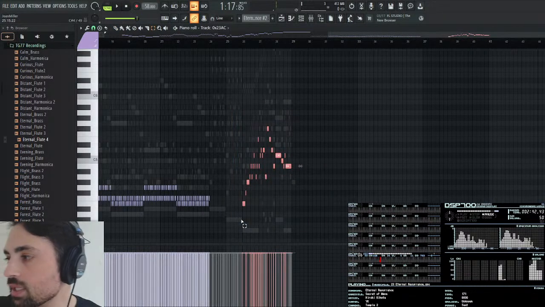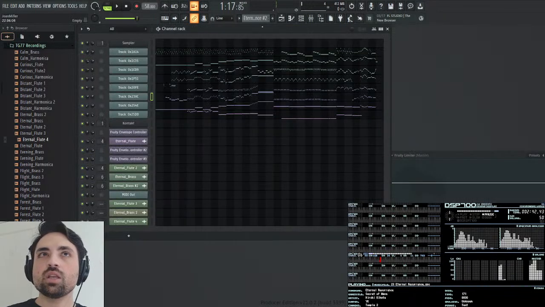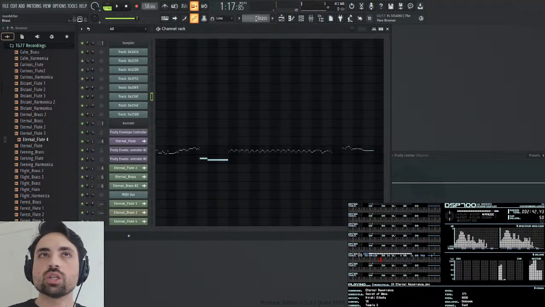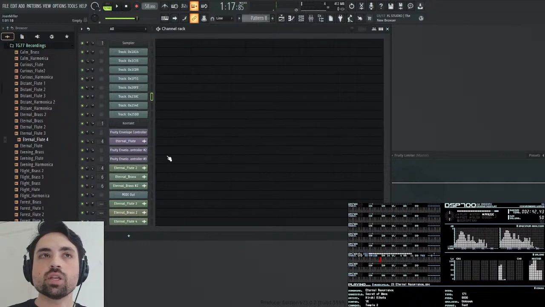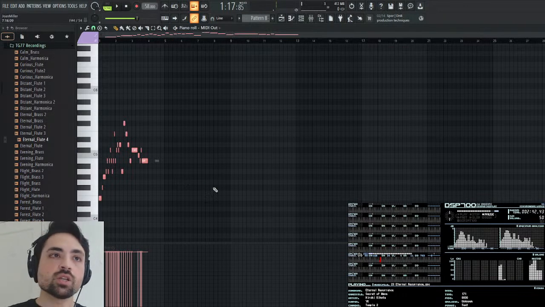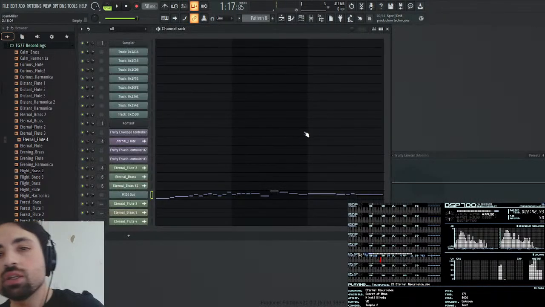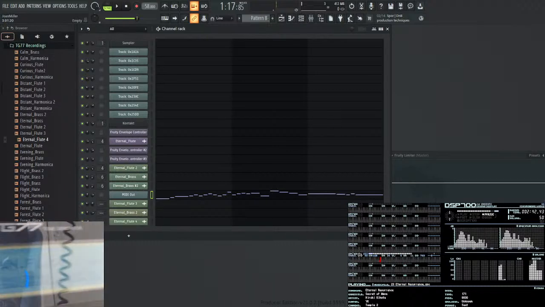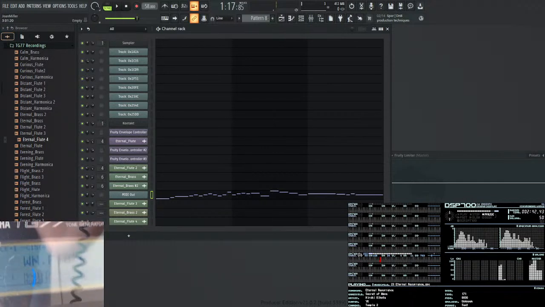So copy this again, and go to channel, I have to go to pattern 8 and paste this here. And now I need to go to the TG77 and select my brass patch. This is WN flute.